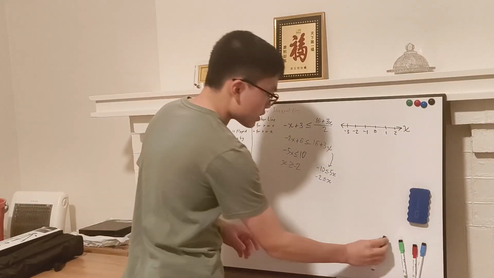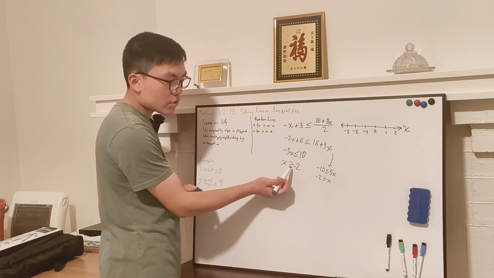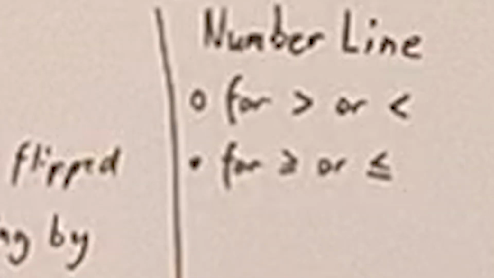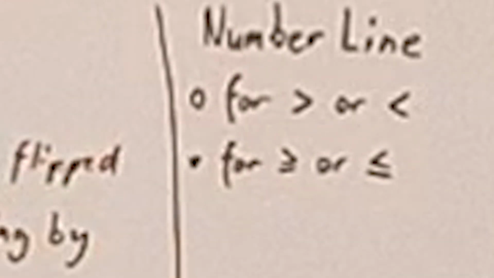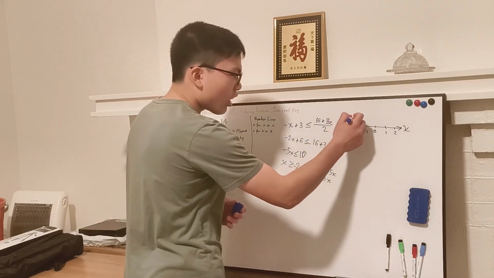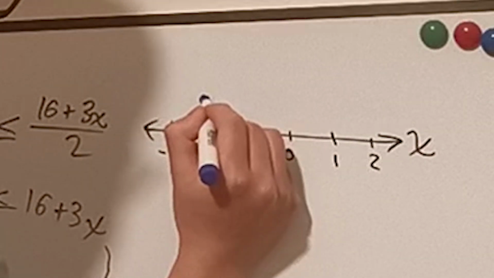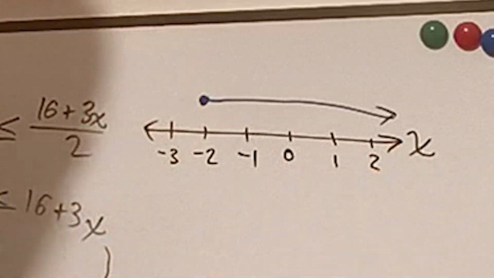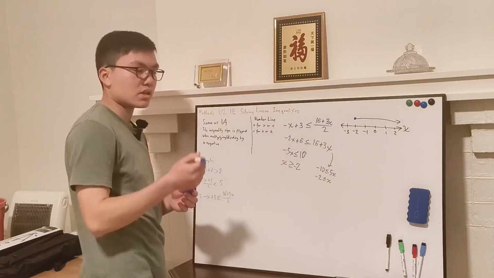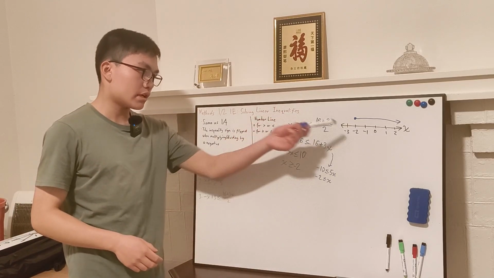And now what we do is just draw the line. Now be careful here because we've got the more than or equal to symbol, and you can see here that we use the filled-in dot for these more than or equal to and less than or equal to symbols. So now what we do, instead of drawing a hollow dot above negative 2, we have to draw a filled-in dot like this. And then we draw the line so it's going that way because it's going towards the positive side. And that's going to be our answer for this, including the number line.